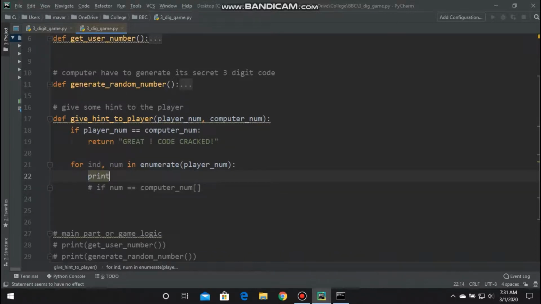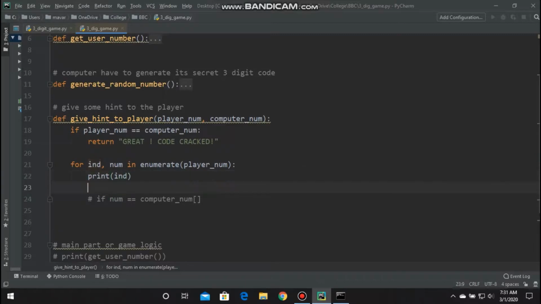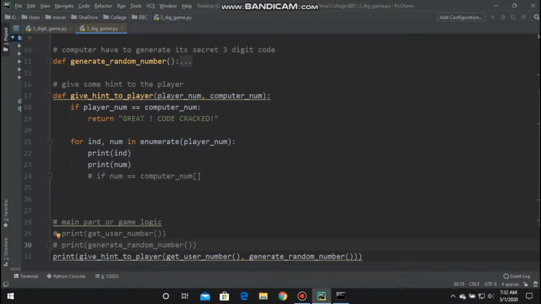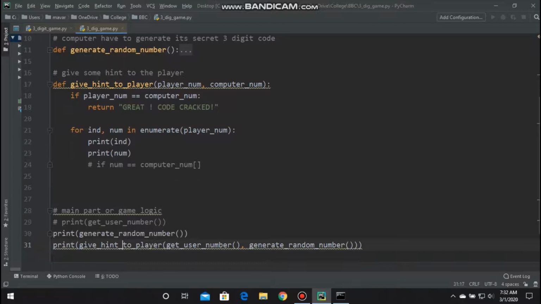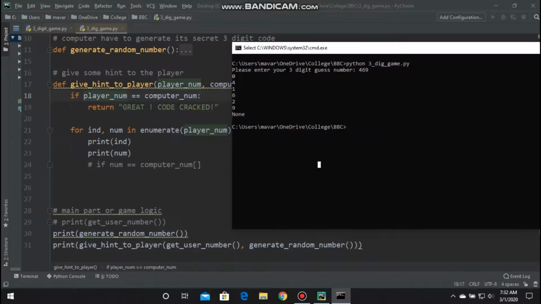Print, again I have to type print index, print for clarity. Print num. Let me generate a random number also. Okay, so you can see I have to give some number. Let's give 3 7 9.